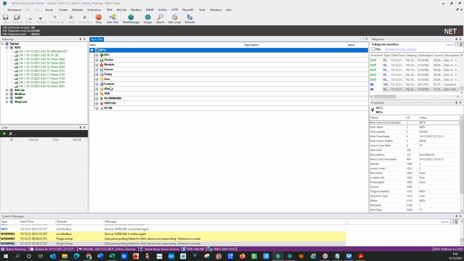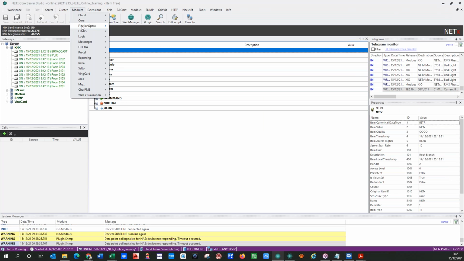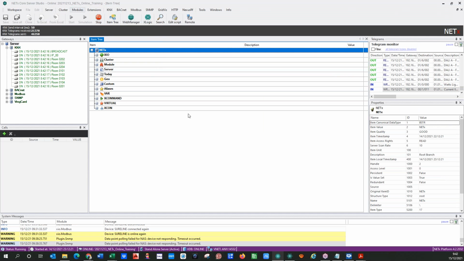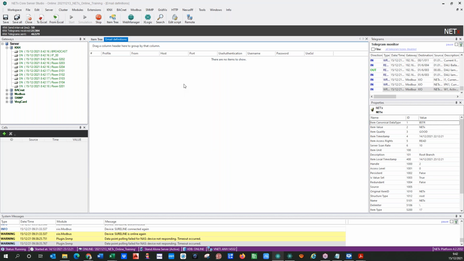First, we need to configure the messenger module for emails, to send emails. So I need to import this. I will freeze the screen because I need to import a file.